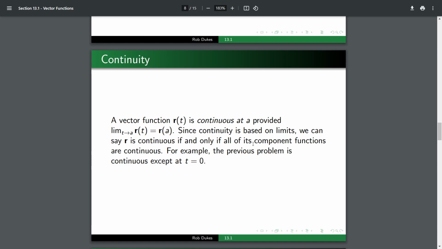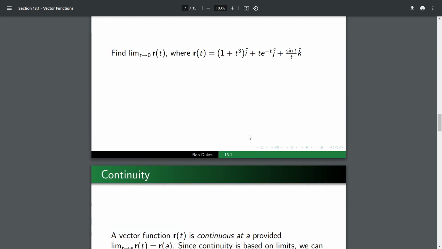Okay. The good news with continuity is most functions that you can name and give an easy description of are going to be continuous everywhere except where they're undefined. So, for instance, sine t over t exists everywhere except 0, so that means it's also continuous everywhere except 0. The main exception we deal with is piecewise functions.